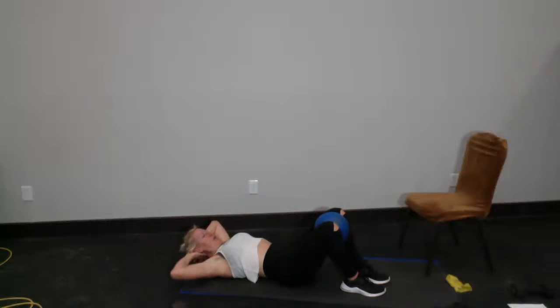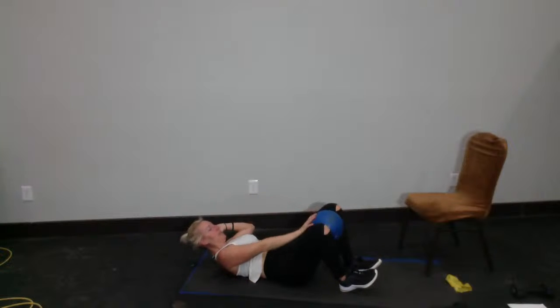We're gonna end here. You have 15 seconds of pulsing squeezes and 10 seconds of just a static squeeze, all right? 15, 14, 13, 10, 8, 2, hold your squeeze as hard as you can. Just squeeze as hard as you can. Flatten your back out, tuck your hips up and under. You got 10 seconds. 5, 4, 3, 2, and oh my gosh, I gotta rest.